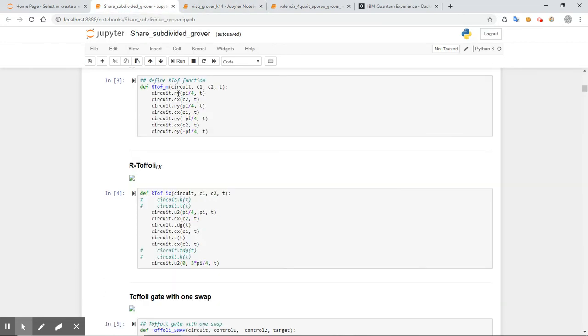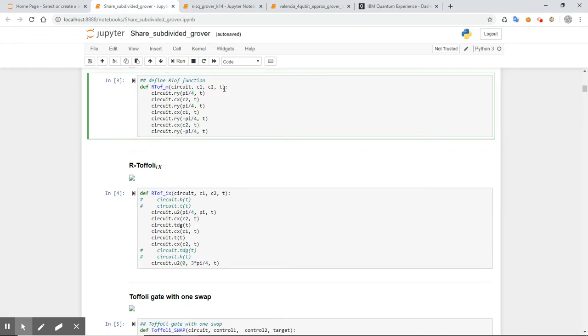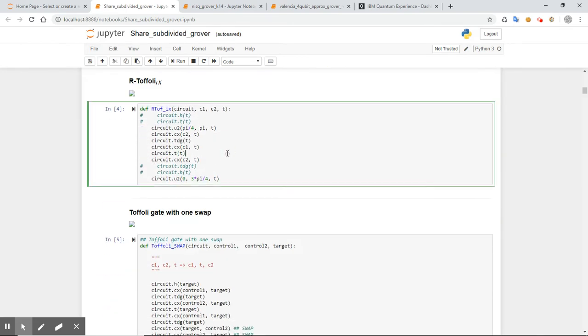But it's the same idea: RICX, RICX, RICX. And then these are both positive pi over 4, and these are negative pi over 4. Yeah, and then the T is the target. So here they pass the qubits. Okay, that's reference.